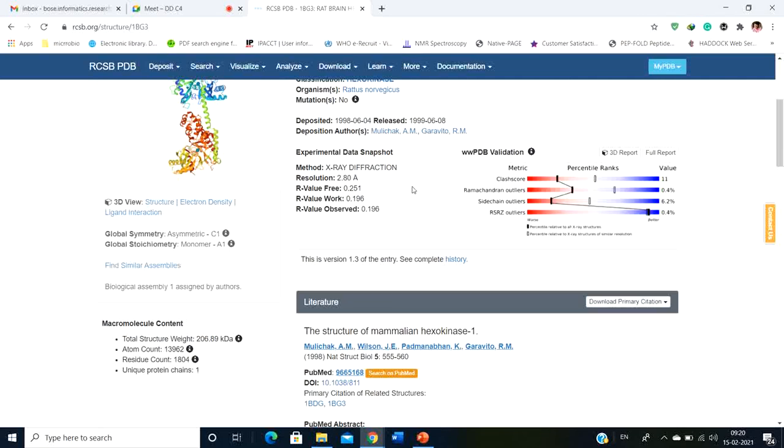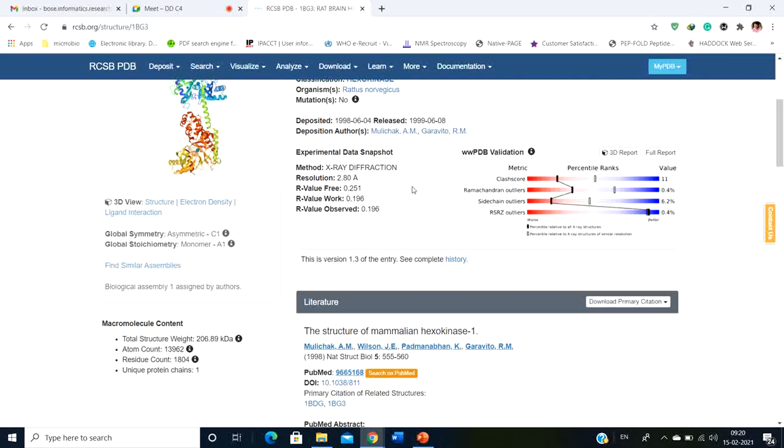If the distance between two atoms is 2.7 angstrom, they will take them as a single atom. They can't distinguish two atoms if they are not separated by 2.8 angstrom. Anything with a distance of less than 2.8 angstrom between them, they will take as a single atom. So in any X-ray structure, if the resolution is below 3 angstrom, it's preferred to be good. But the lower the better.